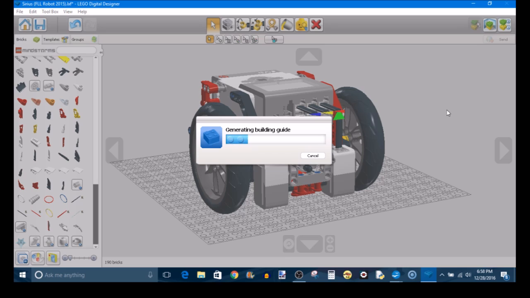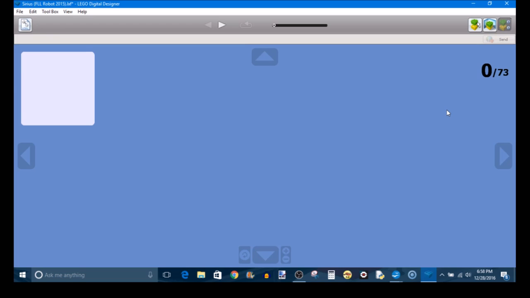And this usually takes a few minutes, and the progress bar is a little weird, for lack of a better word, because as you see it'll creep up and then all of a sudden jump back, but that's pretty normal. Don't freak out if that happens. And this is the standard way of generating a building guide from LDD, and this is why I have all of my models in LDDs as opposed to building instructions. I always get people who say, how come you never make building instructions? Well, I do, or technically I don't. I have the LDDs, which generate nice building instructions for you.